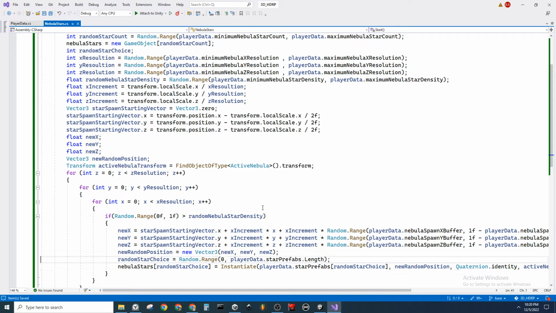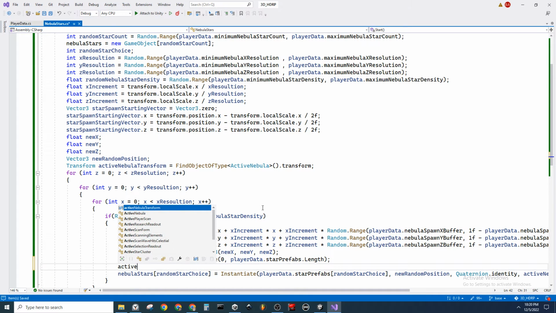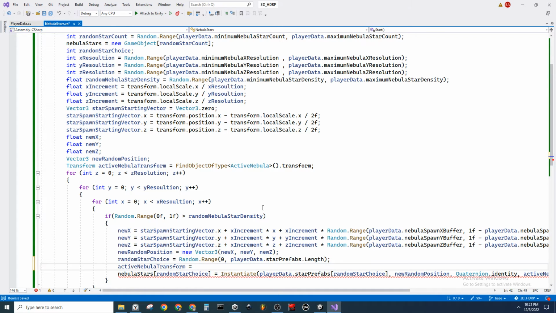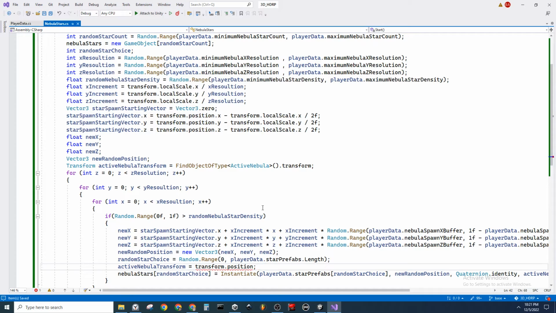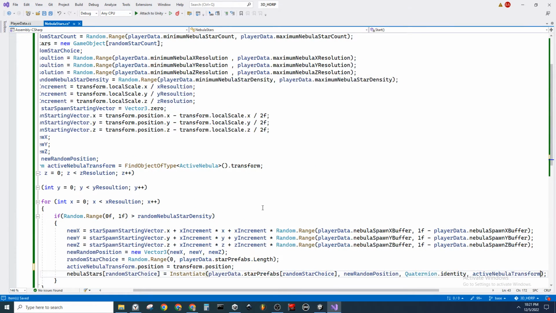I guess it'll work if I set active nebula transform equal to transform.position. And then, yeah, active nebula transform is the parent.